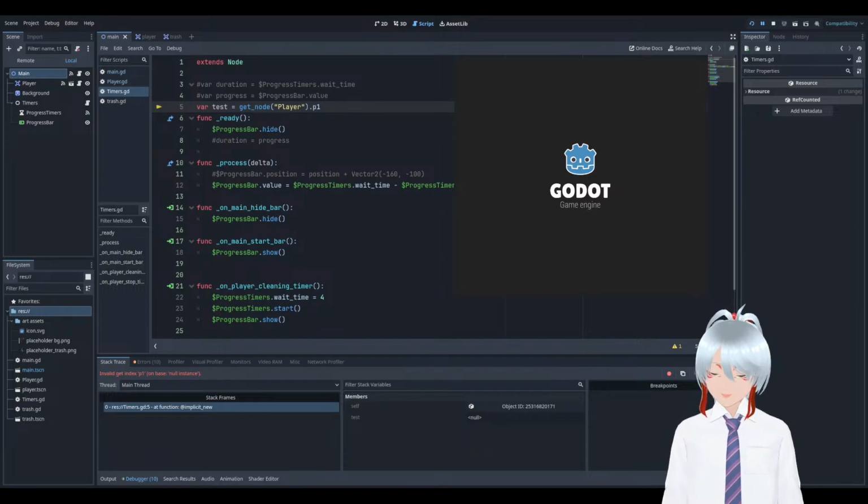Oh, okay, so I need to do a slash. Interesting. Right, let's try this. Slash main slash.